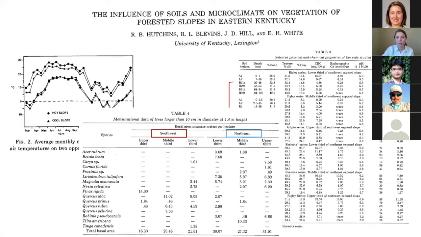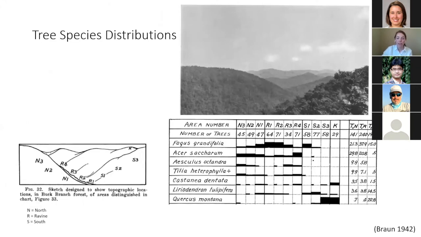Now I want to walk through Braun's work and just a snapshot of one of the things she looked at. On the left, I thought this was a really nice figure for breaking down how this might be studied. Here we have a north-facing slope and then a south-facing slope, and then what she considers a ravine area. We have different sites along each of these slopes, which act as different topographic positions. And then on the right, she's noted where these tree species are found, and what sites those are found on.